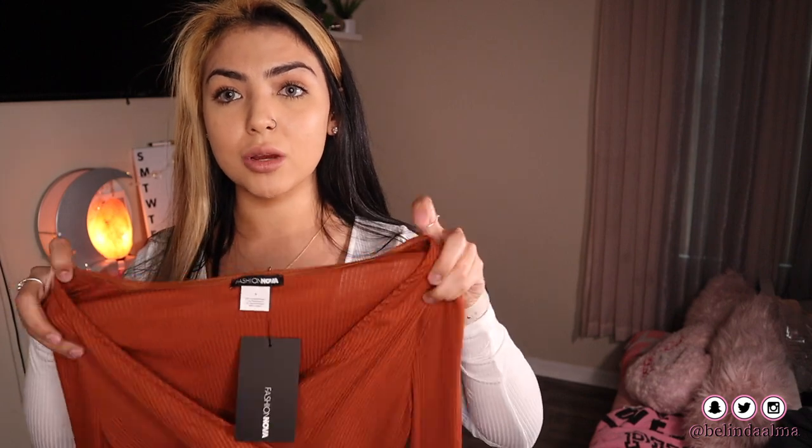It's a rust color. So I did buy this one in a rust color as well. I just figured it would look cute with some sweatpants. I wear a lot of sweatpants and I am loving this top. I'm not gonna try on the rust color because obviously it's the same one. I already tried it on, I'm not gonna lie. I really liked it. I am a fan of this, and I know it would look so good with these jeans. Oh, yes, with some jeans to go out, and then this one with some sweatpants.